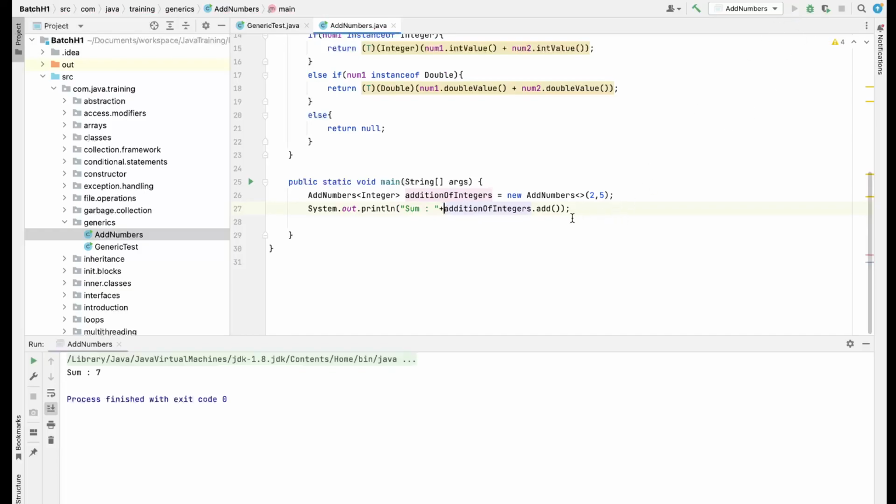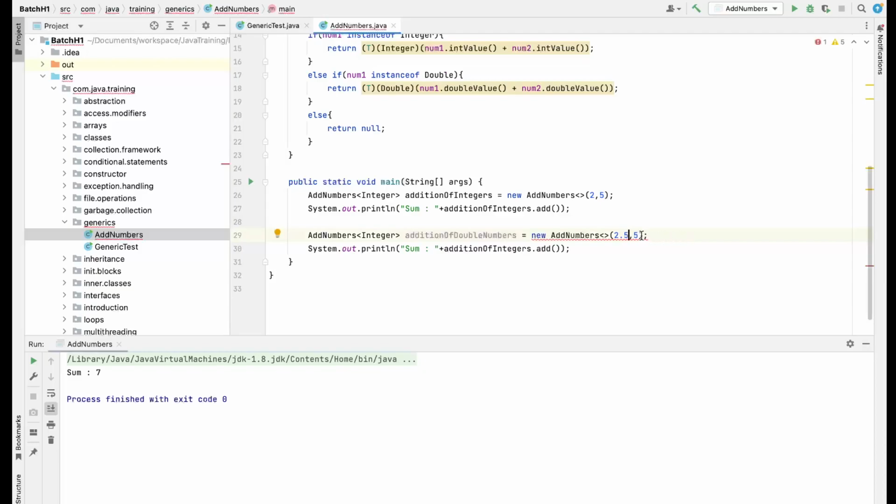Now at the same time, let's try to use this to add double numbers. Let's say we want to add some double numbers. Now we can pass some double values here.